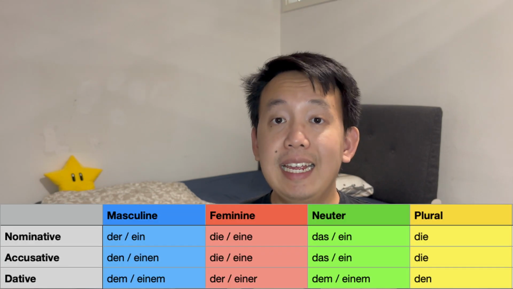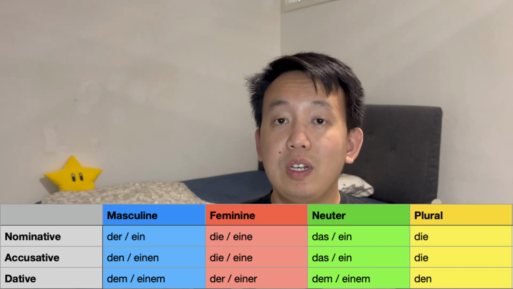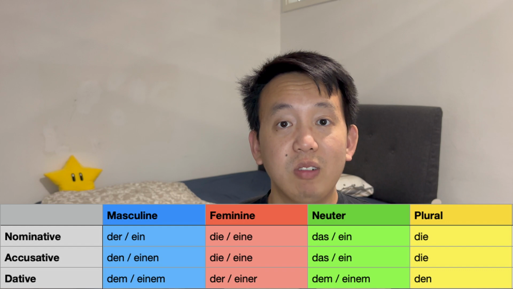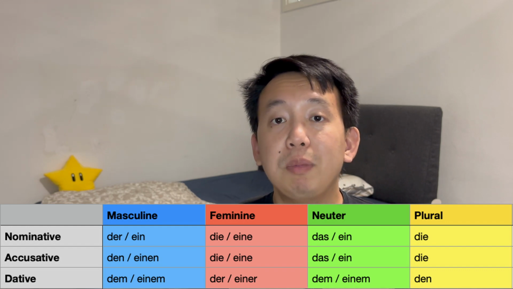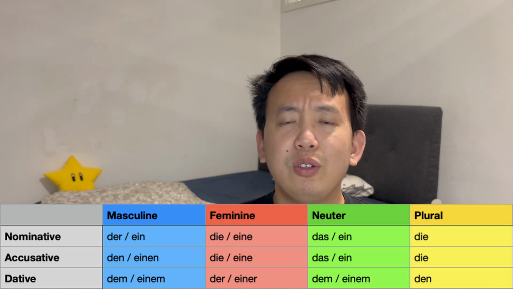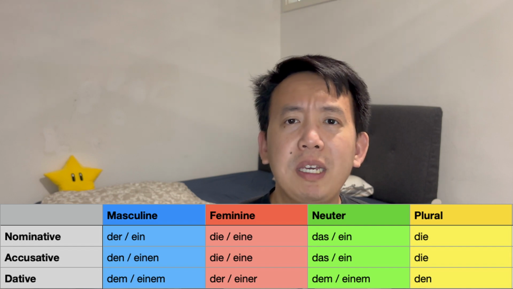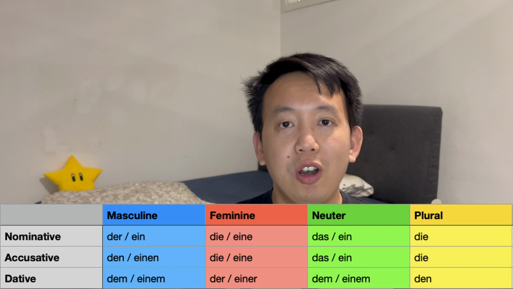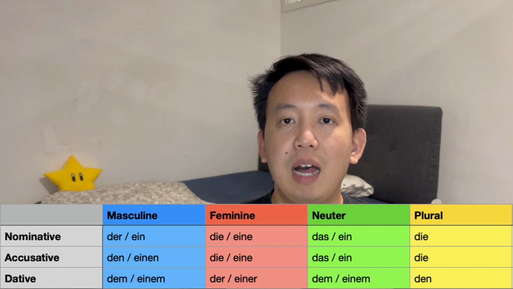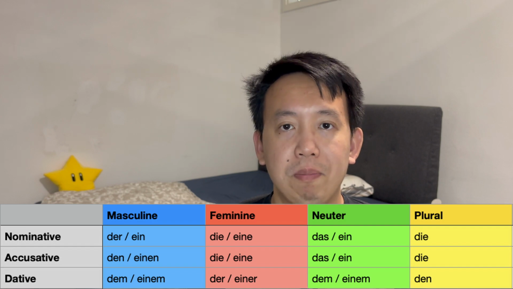So the definite articles for the dative case are dem, der, dem, den. And instead of die, you will have der for the feminine nouns. This part is a little bit confusing because you might say, okay, der is usually for masculine nouns. So now in dative, the feminine becomes masculine. No, it's not like that. It's just they are the same word, but you must think of them as separate words. So der in dative has nothing to do with masculine.